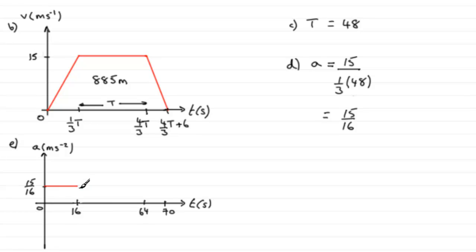And then when it got to 16 seconds, there was no acceleration because it was going at a constant speed. So we can illustrate that by putting that line on the axis here, going from 16 then to 64.